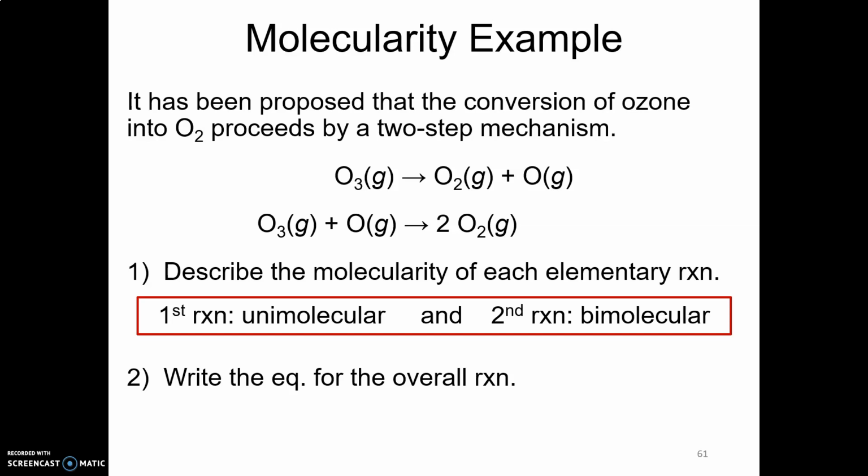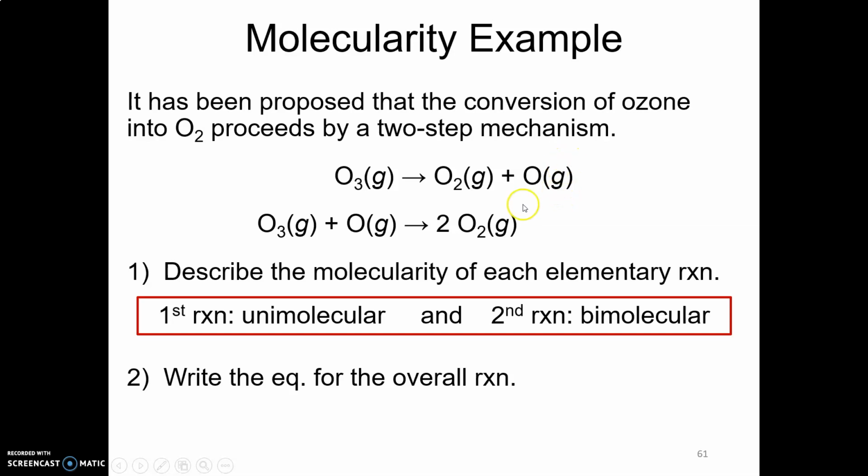So how you do this is you're literally just going to add these 2 things together. So make sure the arrows are lined up as they are. So 1 mole of O2 plus another mole of O2 gives me 3 moles of O2 on the right, gas. Now I have a mole of a singular oxygen on the right, but I also have a mole of a singular oxygen on the left. So what that means is these 2 are going to cancel each other out. So they will not appear in the overall reaction.